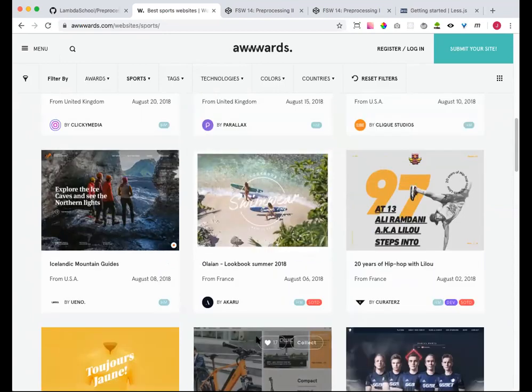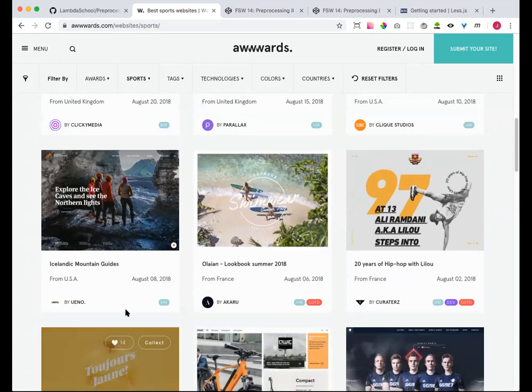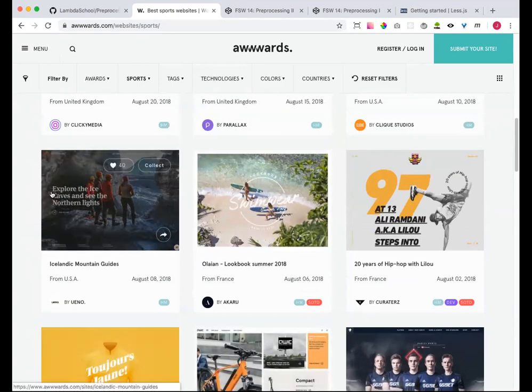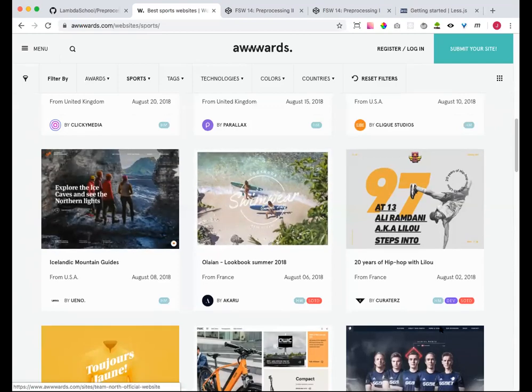I don't expect you to go that far, but I do expect you to look at stuff like this. This is interesting. So they're placing their text in a certain spot, juxtaposed against the navigation at the top. And of course, they have a nice image as well, but I feel like you could swap this out to a solid color and it would still look good. And so those are the kind of things that I'm looking for.